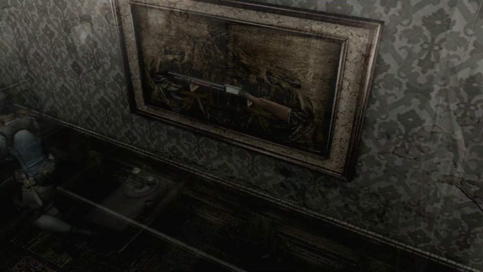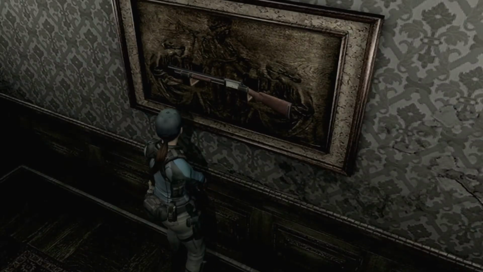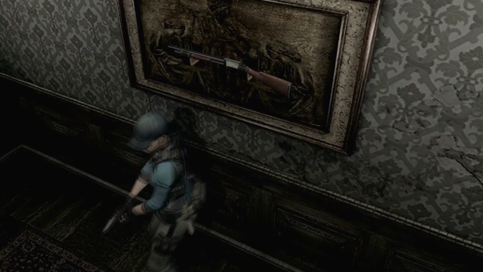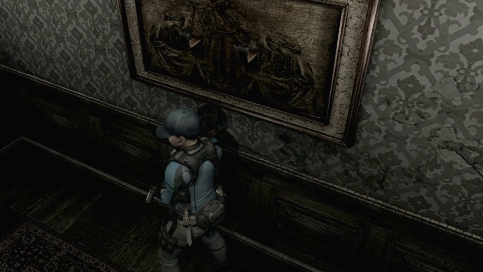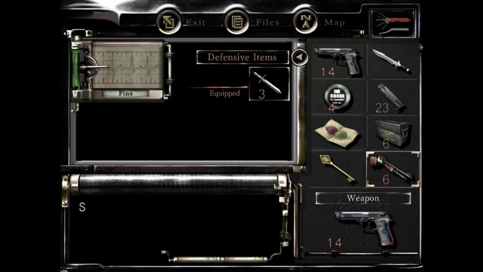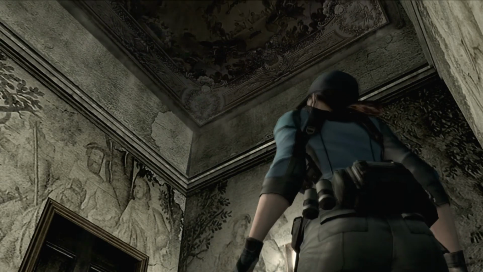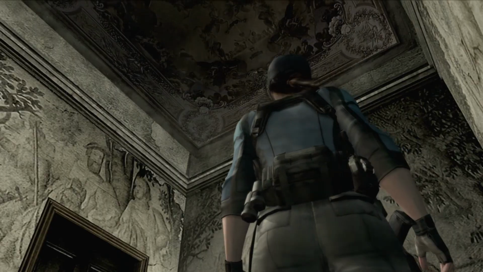I still think it sucks that you have to wait. Oh, my dear God, can I? Oh, no. How do you drop stuff? Oh, yeah. Fuck this. Let's equip the shotty. Kadoosh. What? Well, why is that coming down on me? So the point of this room is just a death trap.